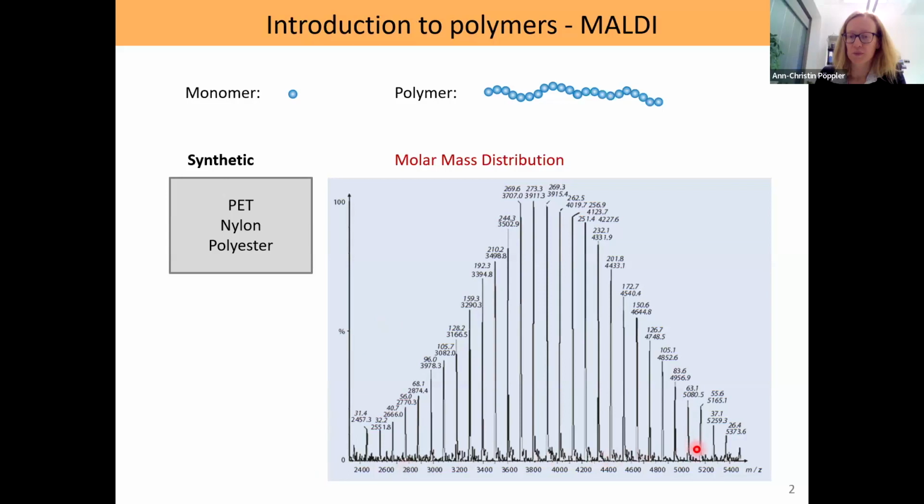And here you see a mass analysis of a polymeric sample, and you can see here you have masses between 2,400 until 5,400. And each of these peaks in the mass spectrum corresponds to one difference in the repeating unit. So this means we have a very broad distribution of different chain lengths, which will have a major impact on our analysis of these materials.